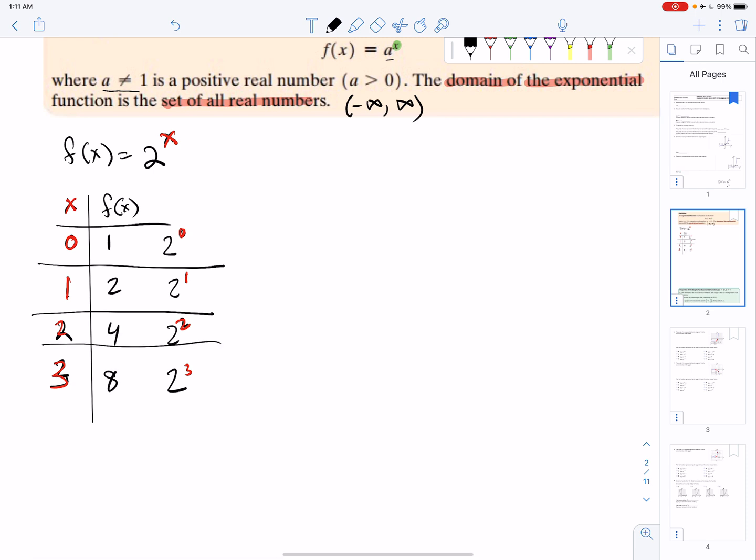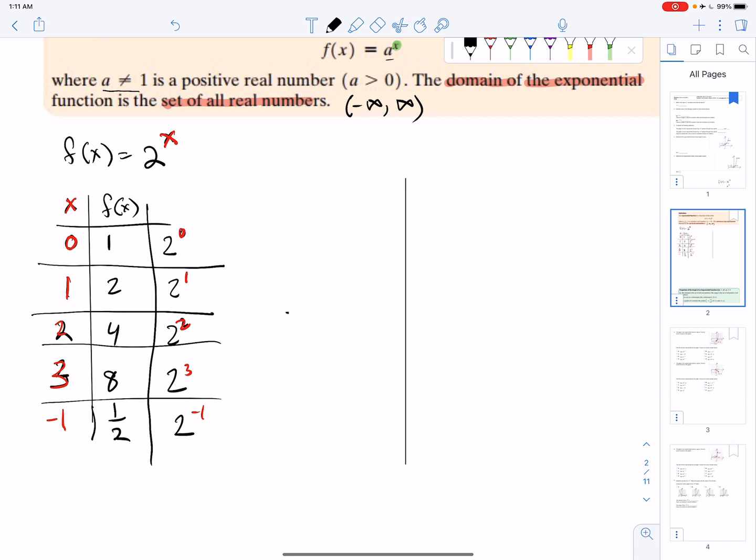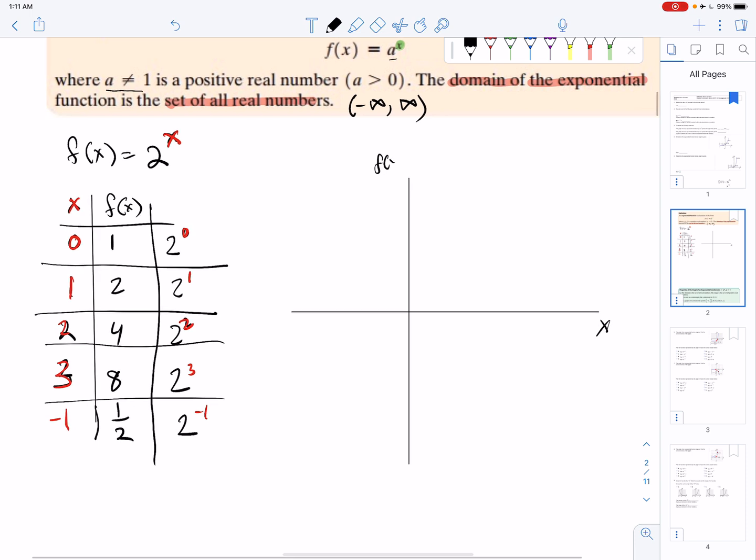Okay, also, it's good for us to realize that what if we put in a negative value for x? Well, that would be 2 to the negative first, and we know that's just going to give us a half, right? So that gives us a bunch of values that we can graph real quick. Let's see if I can try to make a half decent looking graph here. So there's our x, there's our f of x. Maybe that needs to be a little longer.